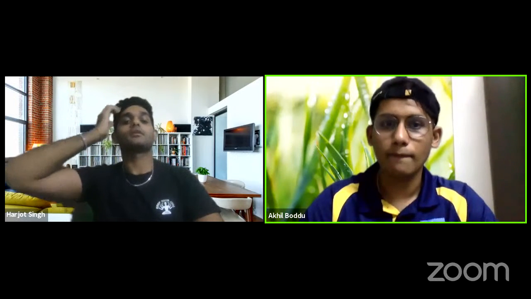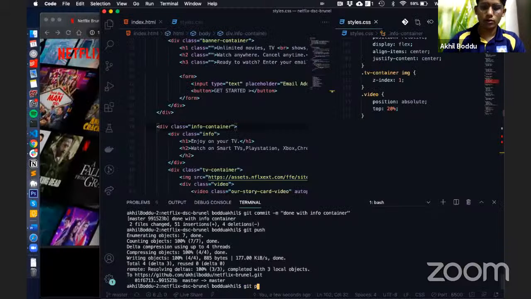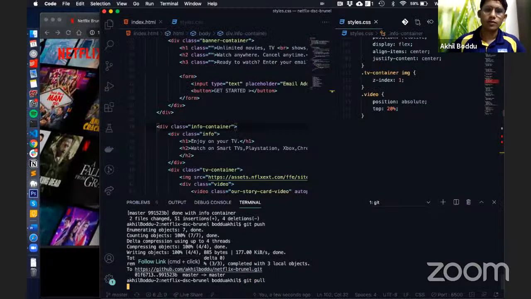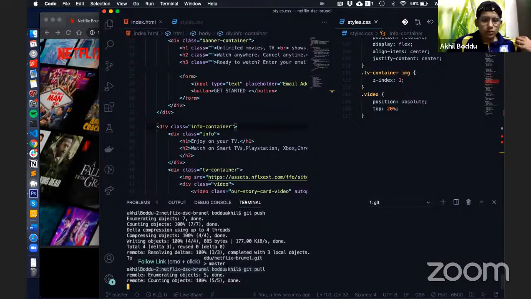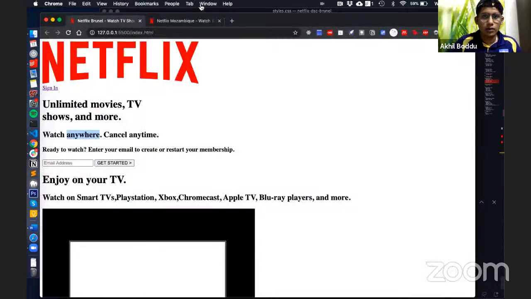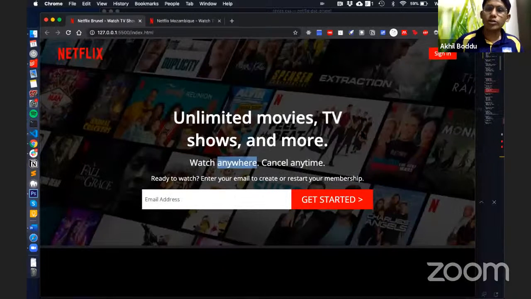Awesome. So I'm just going to start sharing my screen and pull the code now. I've pulled the code successfully, and you guys can see that the overlay actually appears now, right? So that's quite accurate.